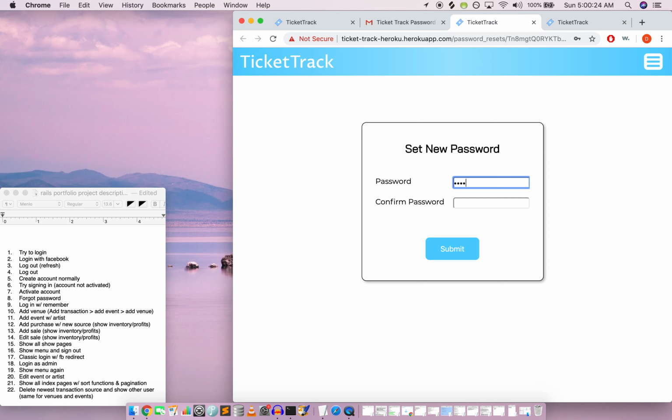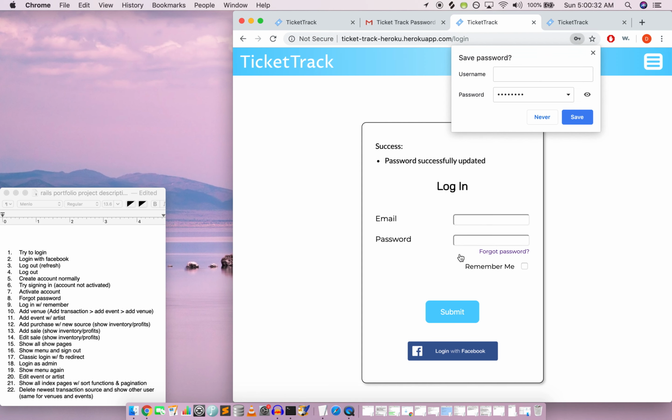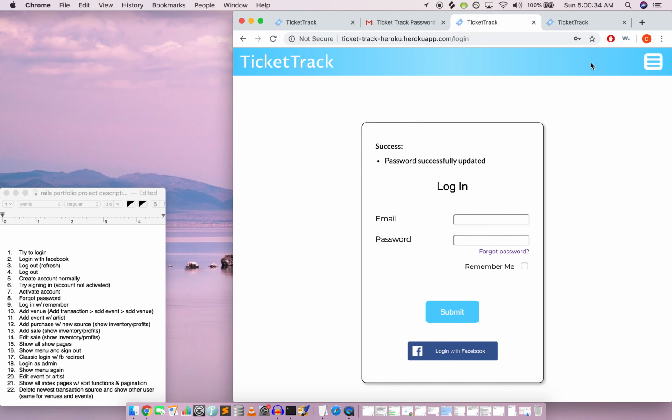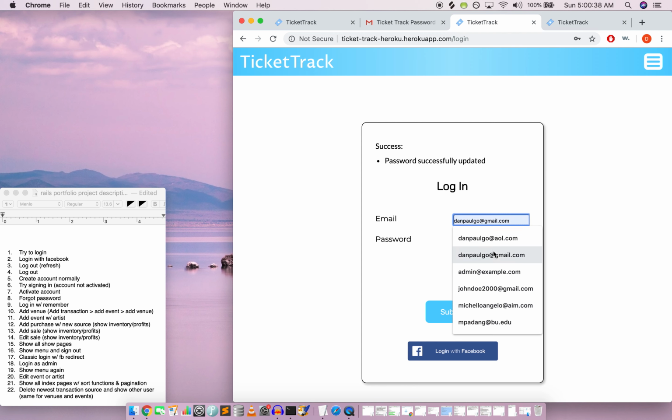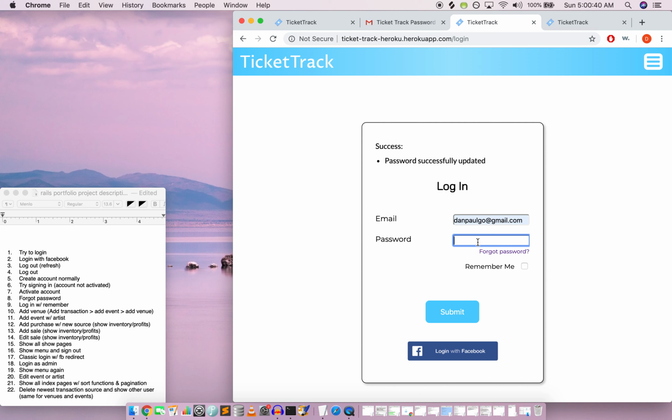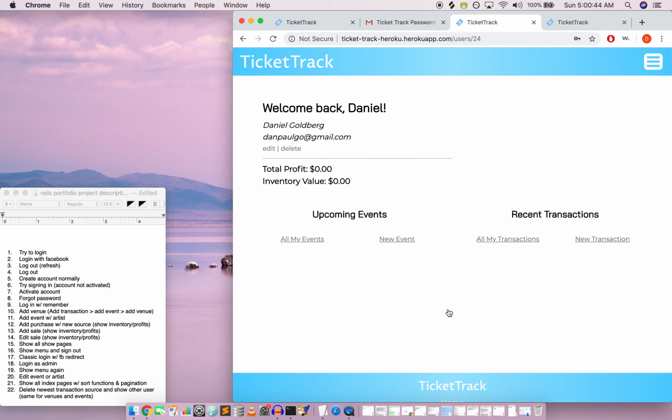So before I think I had password, I'll just make a simple change, make it wordpass. Submit. Now my password has successfully been updated. We're going to go ahead, log in with that new password, and as you see, everything works perfect.